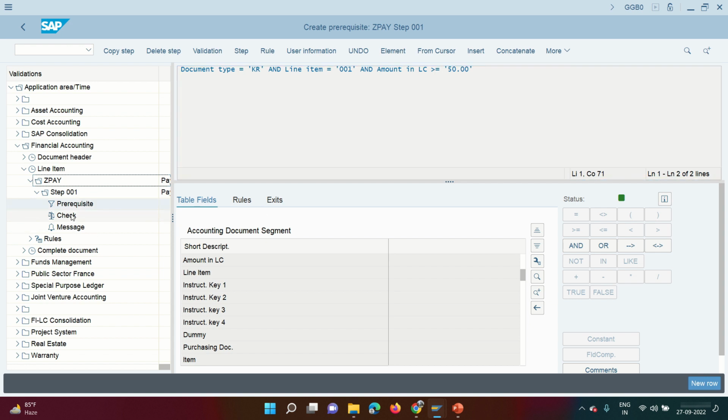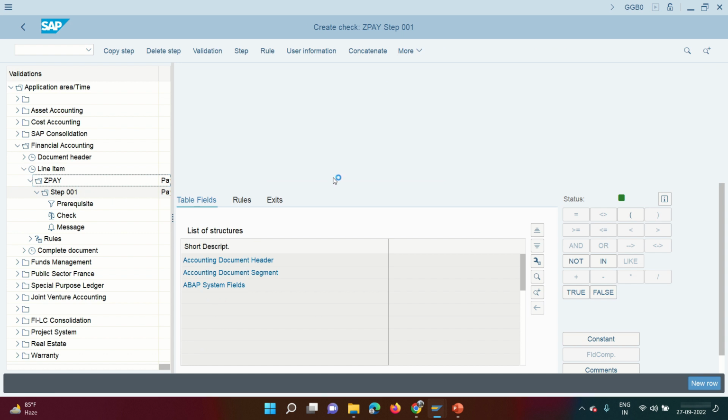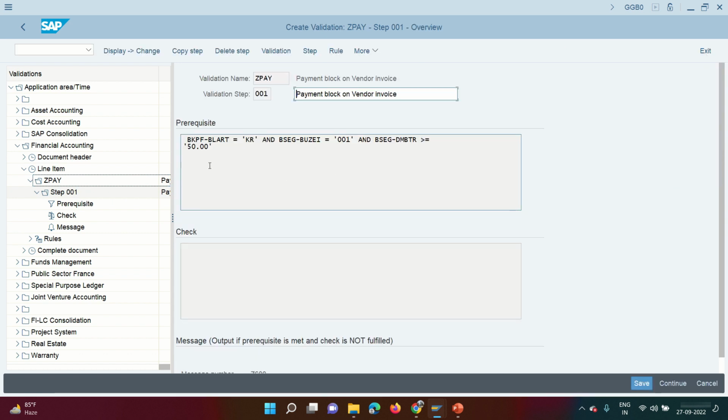Now go to the check. The same screen appears. Let me first take you to step 001. My prerequisite is done. Now check: it says if the prerequisite is met and the check is not fulfilled. So I have to write a check which does not fulfill.